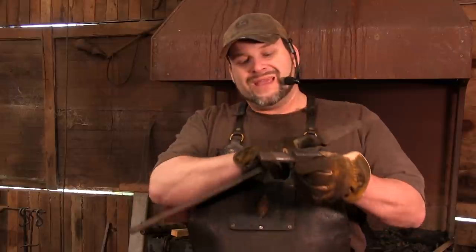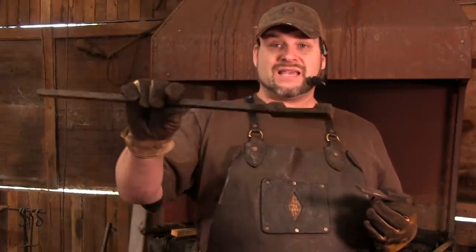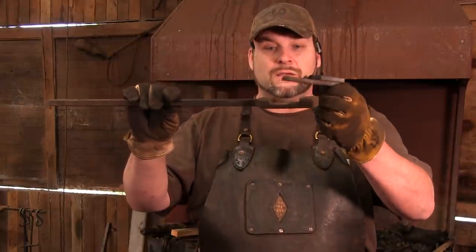So guess what? The offsets for your boss, this not only gives you that edge to lay over the jaw and the boss, this piece up here kind of gives you a guide so that you don't get especially thin. Now, this is using the power hammer as a kiss block, so it guarantees a 3/8 inch thickness. You can use this on your anvil and kind of get the same effect, and I'm going to show you how to use that.